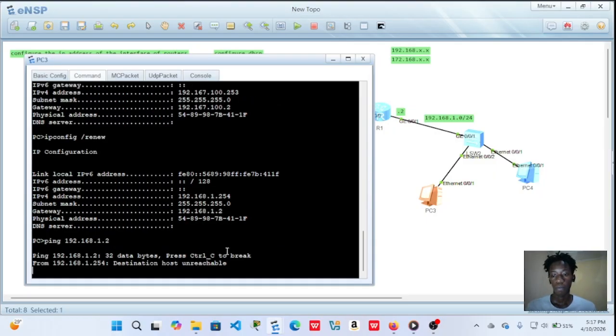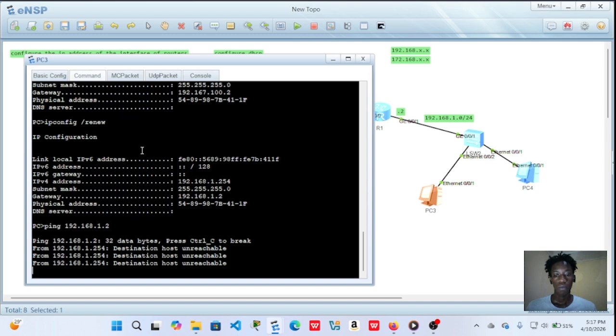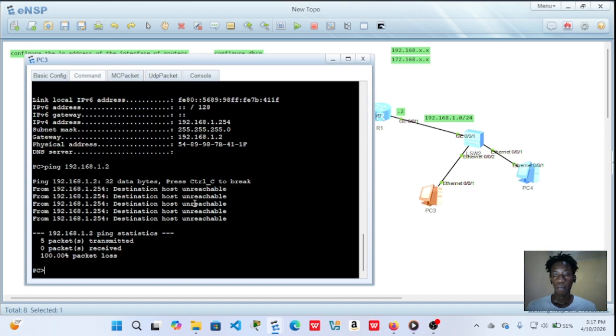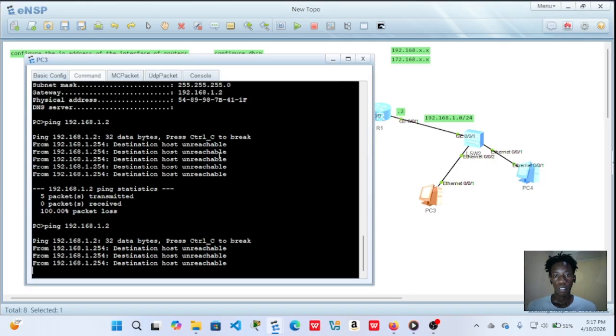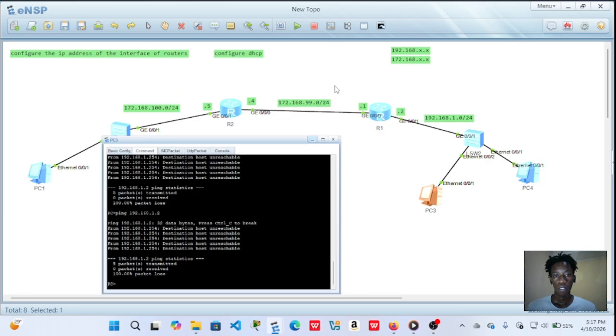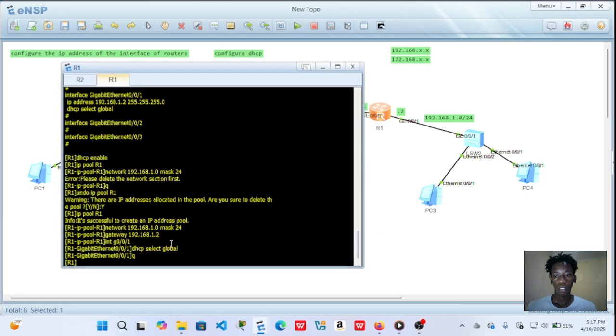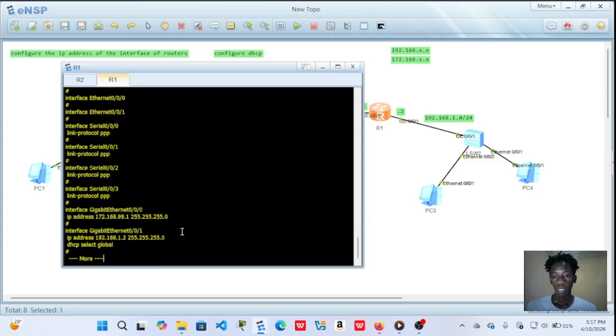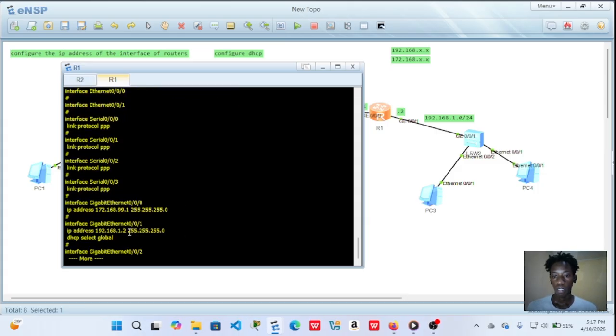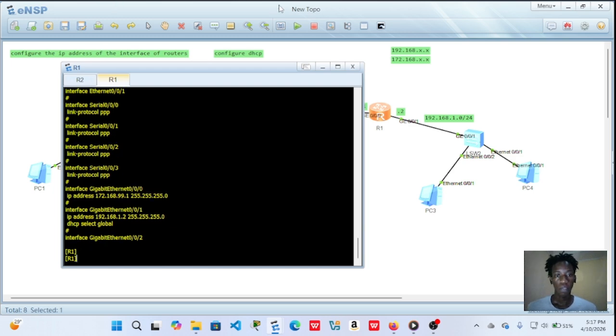So let's try to ping 192.168.1.2. So it still says that destination host is unreachable. Display. Okay.